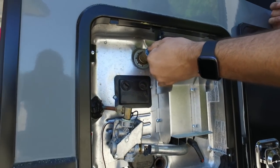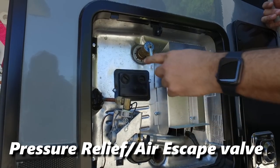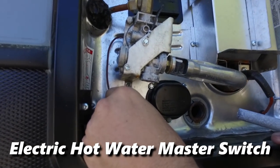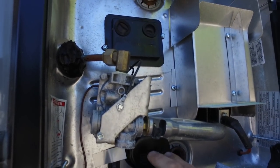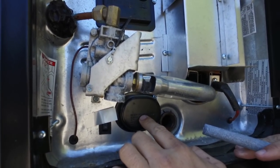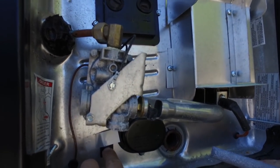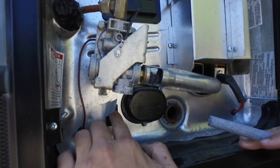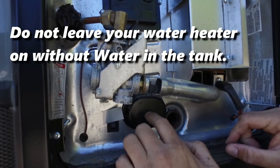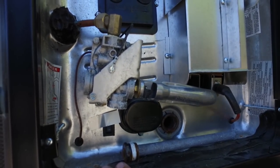This is your pressure relief valve — it also allows you to open it so air can escape as your hot water is filling up, and you'll see water coming out as an indicator that it's full. Down here is a very important switch. This hot water heater is gas-electric — it has a gas burner and also an electric element. The element will burn out if you don't have water in it. This is a master switch for the electric element on the outside — you flip it on here first, then flip it on inside, so you don't turn the inside one on without water in the unit. It's a safety feature.